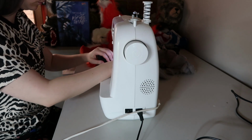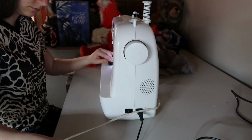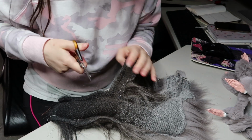And in sewing regular fabric, my sewing machine is old and it needs to be replaced, and it doesn't have a very strong motor, so it really struggles to get through thicker fabric, so I might have to invest in a new one soon. But mine's a Brother anyway, if anyone's interested.